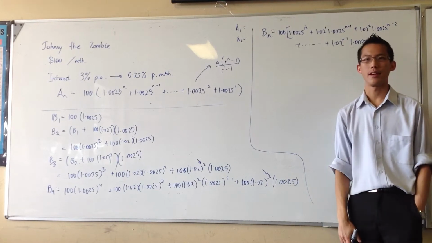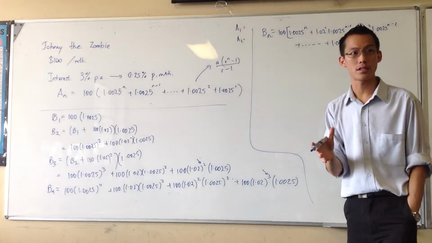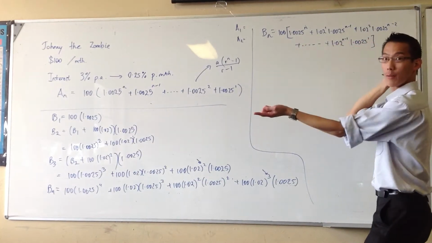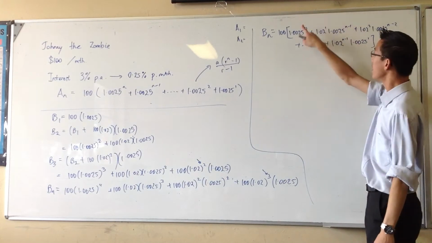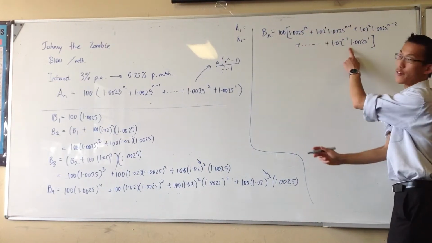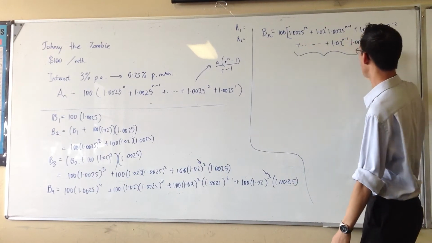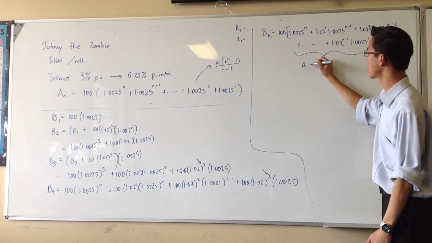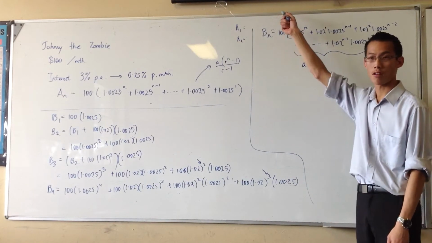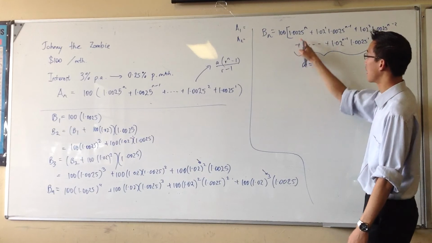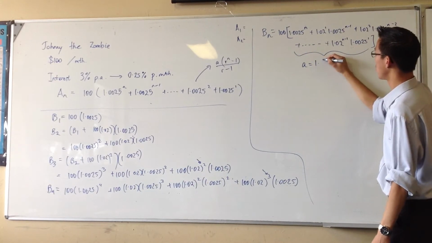Okay, we're almost there. Now this is why I tried to draw out the fact that when you're thinking about your first term, whichever way you look at it, forwards or backwards, your first term is going to have some n's in it. It's either going to have this n or it's going to have this n. You can't avoid it, but that's okay. This is a GP, and its A, its first term, is well, big term. We can start at the front, we can start at the end, it doesn't matter. I guess I'll pick this one because it's a bit simpler than this one. It's only got 1 term in it. So here's my A.